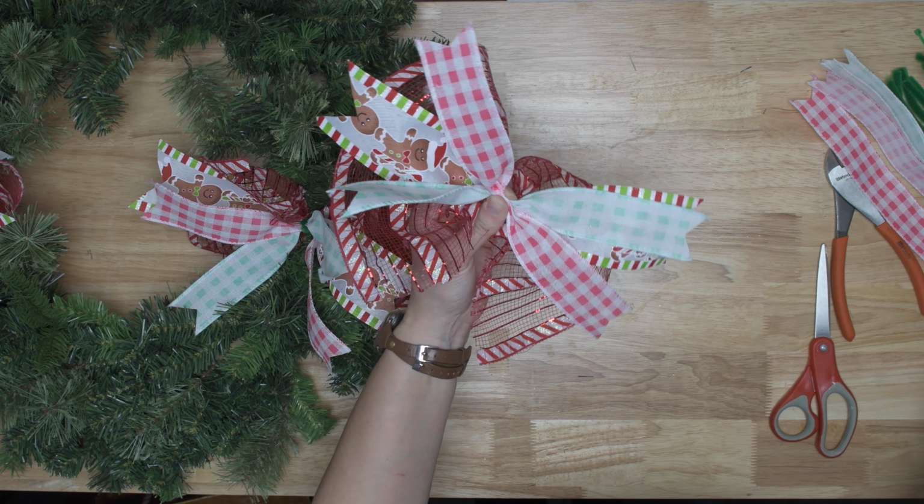So I'm going to find a spot, spread out my pipe cleaner. I'm going to flip this over. Pull the pipe cleaner tight against the frame of the wreath, twist, and then twist the pipe cleaner around so it's not facing out. That way it doesn't scratch the door.